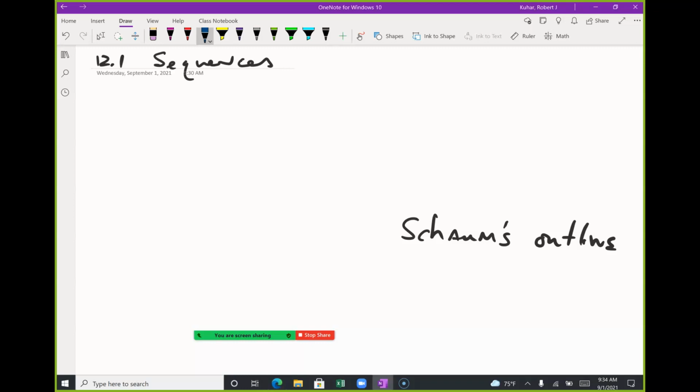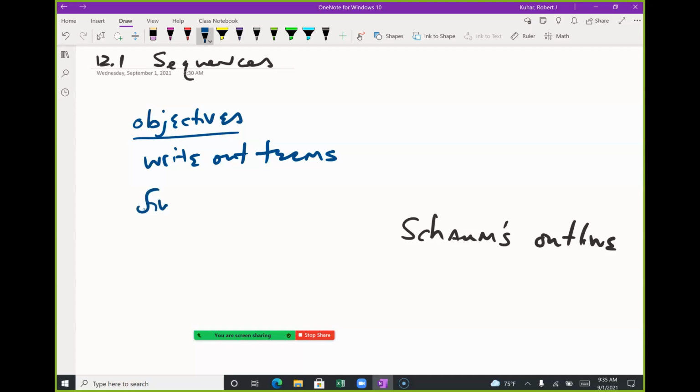We want to be able to write out terms of the sequence, right? Or objectives. Right, so write out terms, and that means write out terms whether I'm adding them or not, right? Write out terms of a series or write out terms of a sequence, right? I don't do much with the recursive, so the book will talk about recursive sequences. I don't use those. We want to be able to find the nth term. Right, this is just what we're going to be doing today. We want to use the sigma notation.